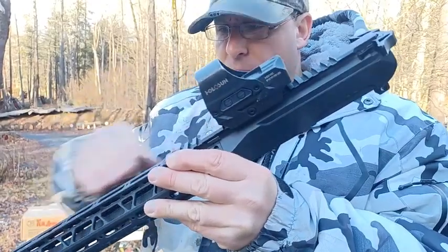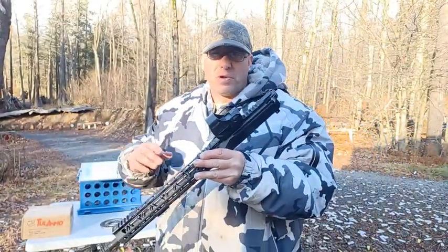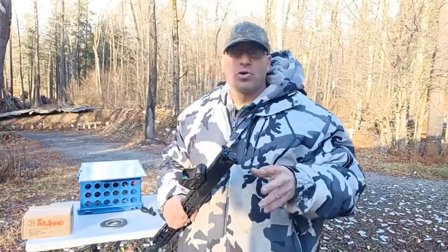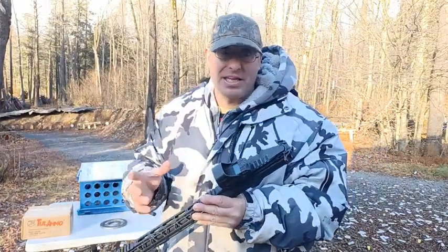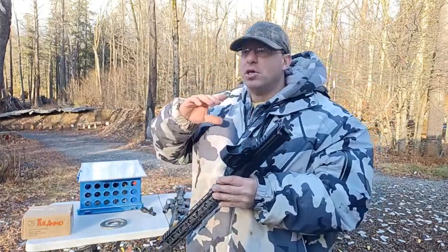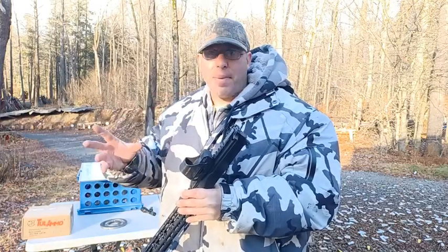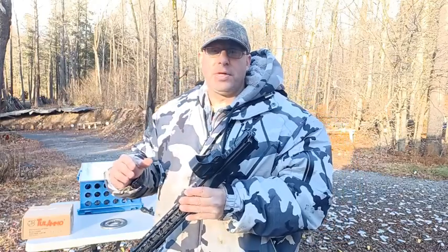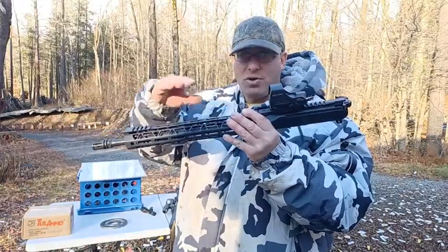It actually brings this up to the standard height of 2.75 over the bore. If you don't put the riser, it's only 2.5 inches. So the 2.75 is standard. So you're going to want to get that $10 riser. On other optics, like the tube ones, they're really low, so you have to get it. So just keep that in mind. If you don't get the one I'm telling you, and you get some other optic, make sure you find out if you need to get a riser for it or how high it's going to be. You want it to be about 2.75. That's the height over bore that you want.